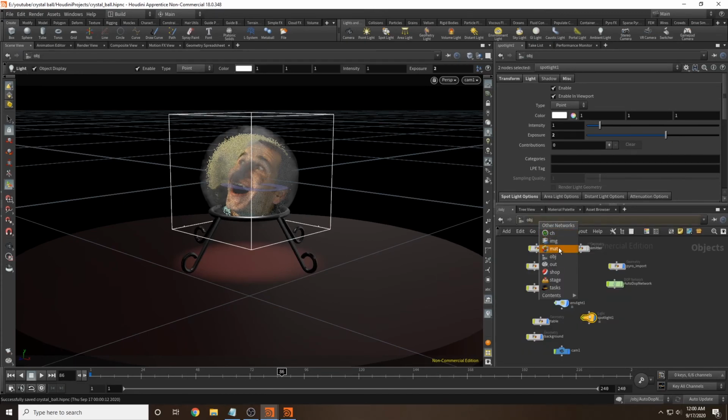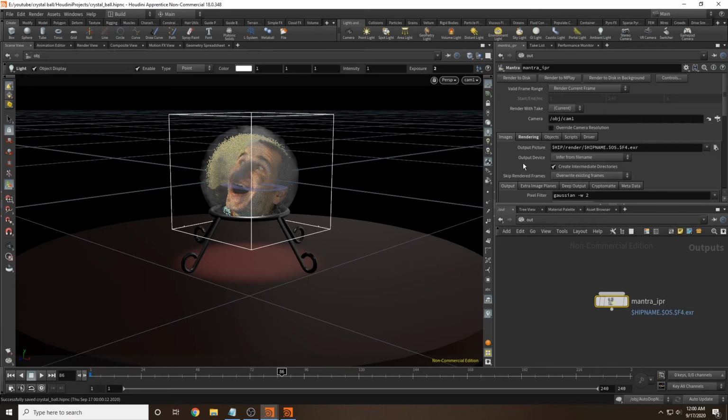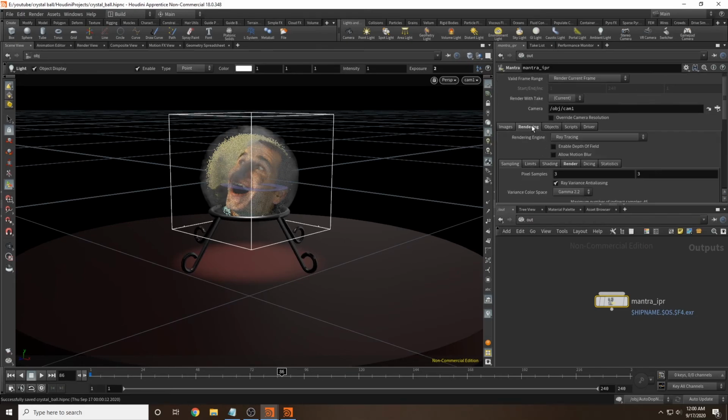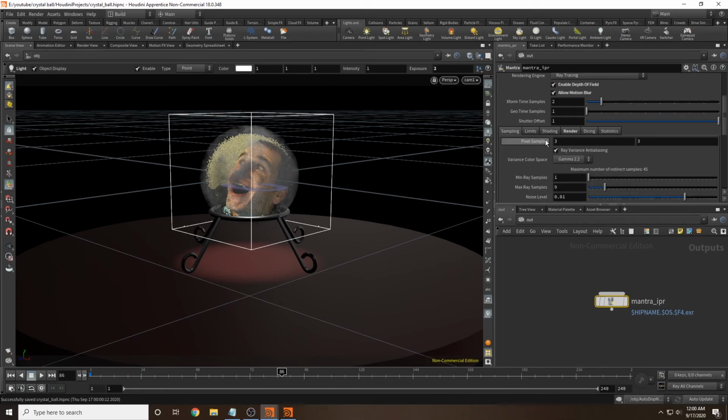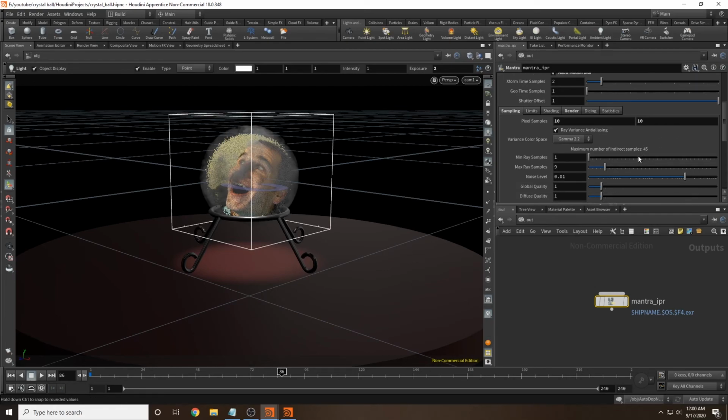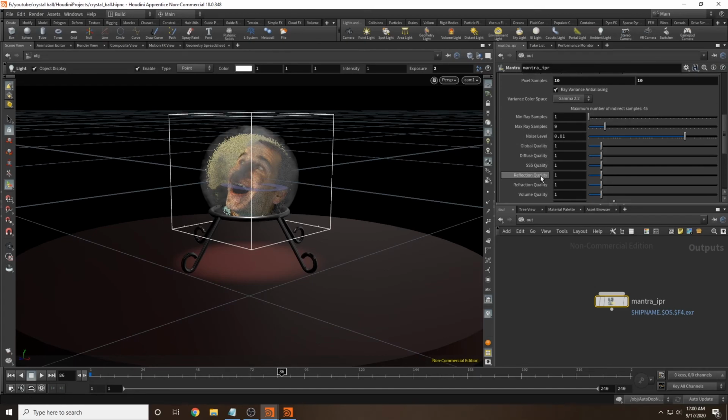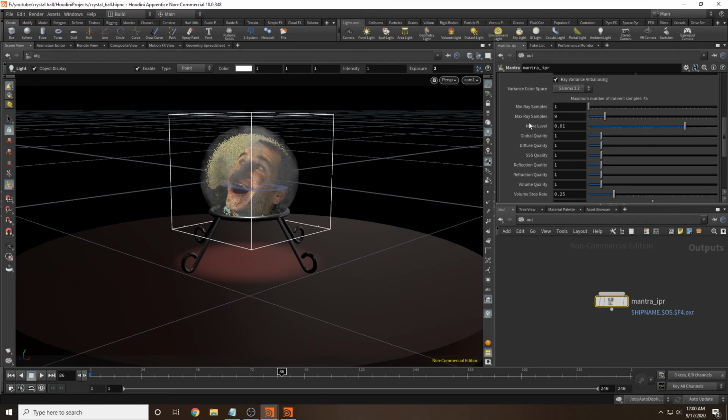So go to the OBJ and go to out. A couple different things that you may want to mess around with. I think I would recommend turning on depth of field and motion blur. And then you also want to heighten up the pixel samples. Something like 8x8, 9x9. In this case, I'm going to do a 10x10 just because I have the time to render, so it's not like on a time crunch or anything like that. You also may want to adjust the reflection quality and the refraction quality if you don't have time like I do, and you need the pixel samples to be a little bit lower.